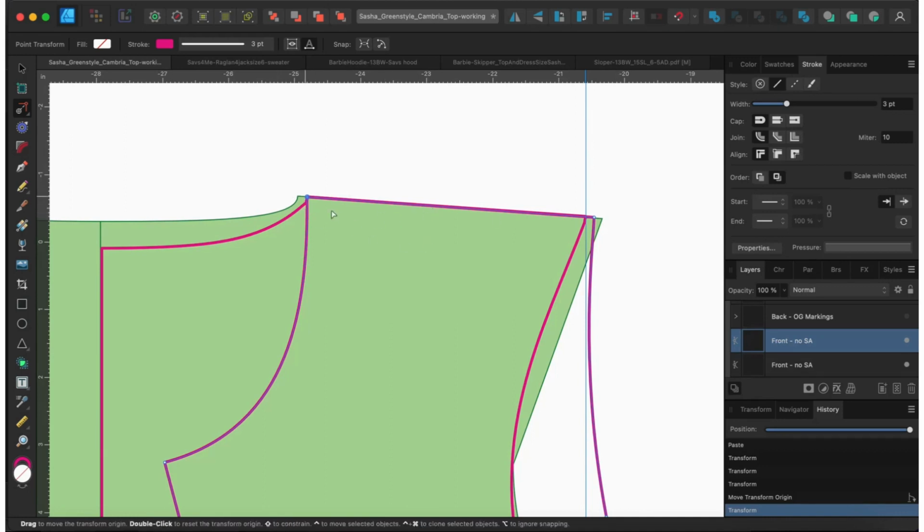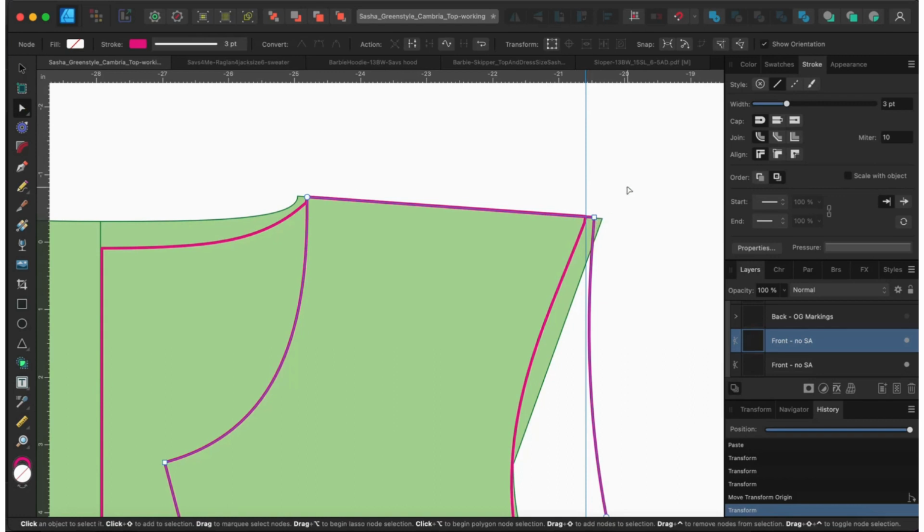Okay, so by using this tool, I've found out that I'm not going to be trued up. I need to make some changes, and instead of moving this out, because this pattern I'm going to make with a puffed sleeve, I want my sleeves in, or my pattern inset a little bit. I'm going to go ahead and make changes to the front pattern piece only. So I'm just using my node tool to move that in. Now they are the same.